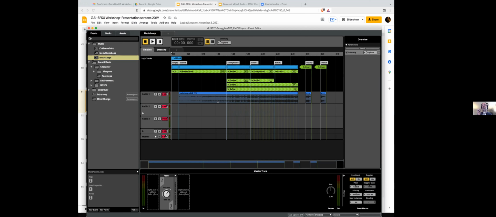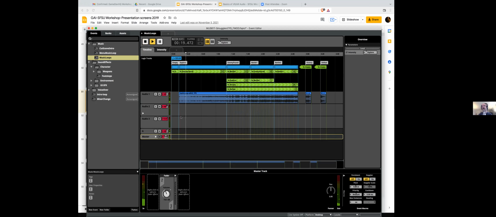All you have to do is determine when the game is going to change state in some way, right? Like, oh, we're fighting the enemy. Oh, now we're fighting several enemies. Oh, and now you've won or you've lost, that kind of thing. So, for example, I have an explore situation. Game starts out in explore. I'm going to turn down the master on this so I can talk a bit.